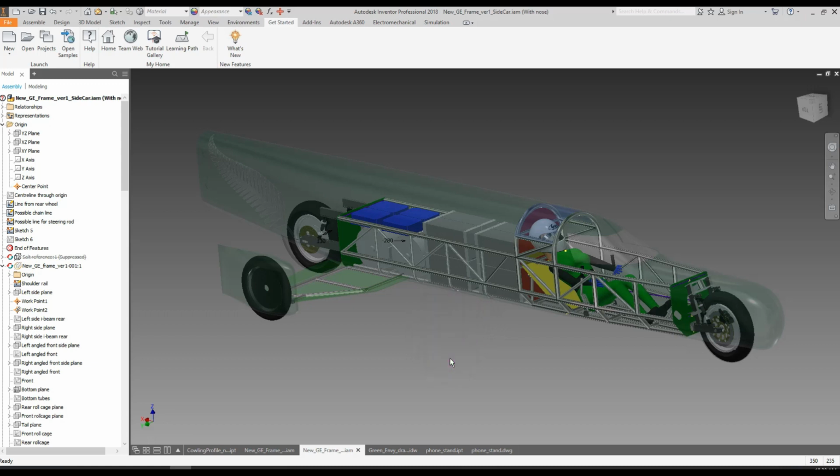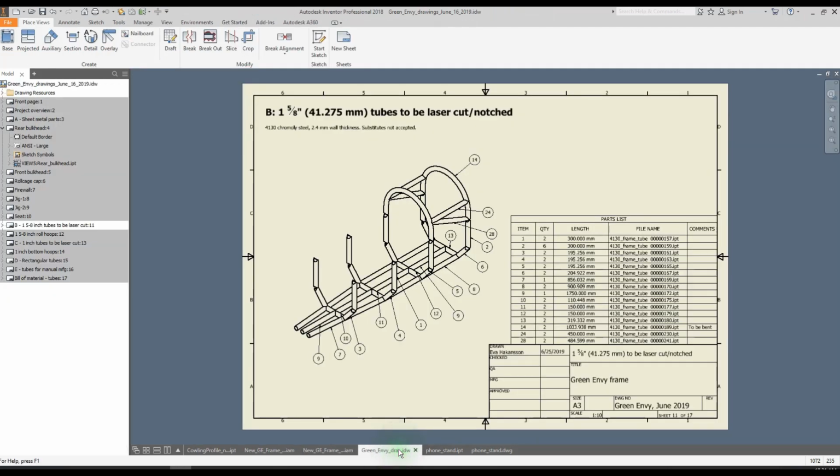And from these part files and assembly files, you can actually create drawings to have things manufactured. So that's one of the things I do. The steel frame you see inside here is laser cut and welded together. So I took this file and generated a drawing, and these are the big tubes that need to be laser cut. So I sent this off together with the Inventor files to the company that does the laser cutting. So all this design work was done in Inventor and then sent off, and it will become reality.